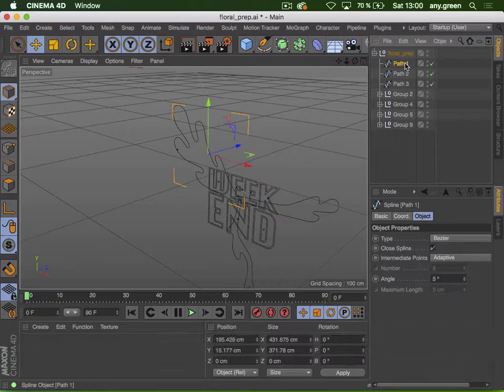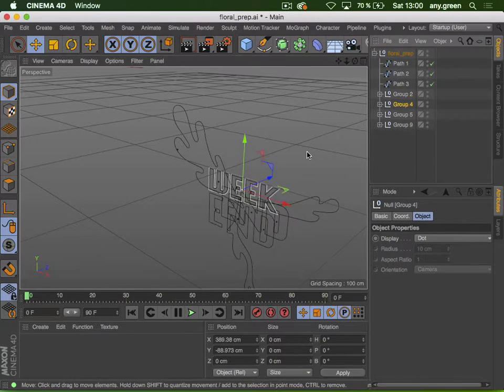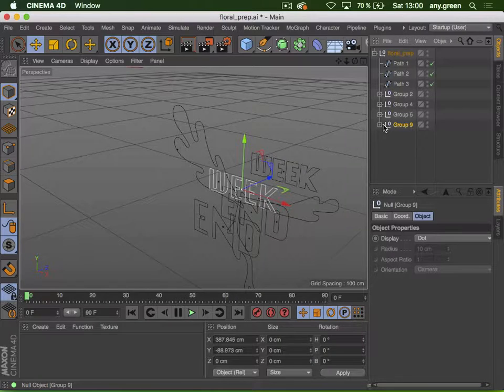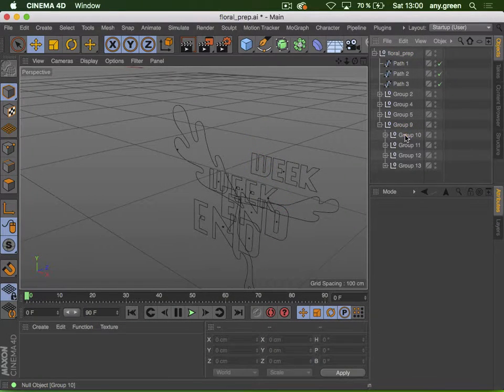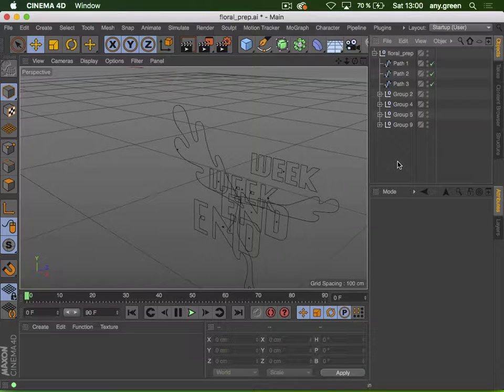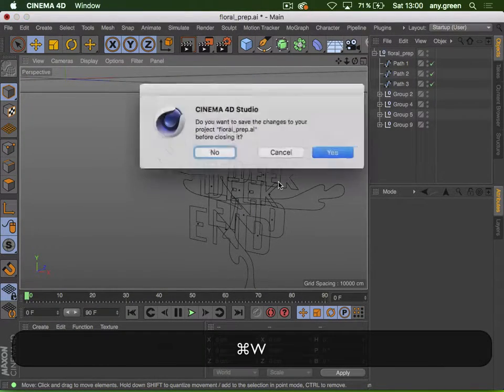I can see how I have the separate paths for my outer parts. I have the group for my back part, the group for the other back part, the group for the front, and for the other front. And inside the groups, I also have each element separately. Not quite sure why it's also in a group, but I don't really care. So this appears to be the most efficient option.